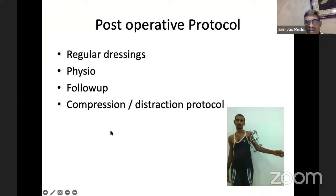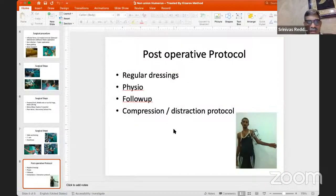In the initial days, especially when there is corticotomy, the patient has to come at weekly intervals. Otherwise, in the initial days, every 15 days for about 2 months, after that monthly intervals are well and good. And the patient is advised to carry out the compression distraction protocols as advised by the surgeon. And this is about the operative procedure and cases.